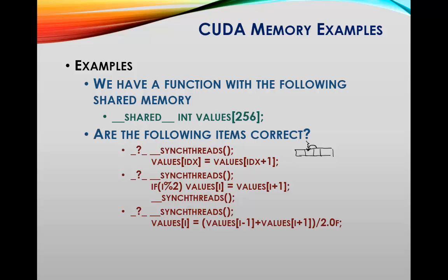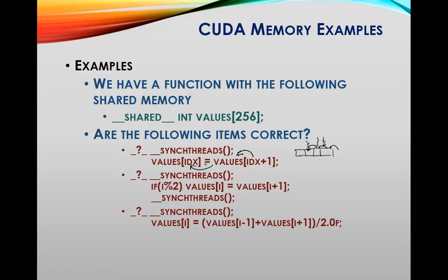So if you look at the first problem, if I have multiple threads, thread number I and thread number I+1 and so forth, each thread in one line of equation is reading from its next door neighbor element and storing inside of its location. So if you have two threads, three threads and so forth, each thread is looking at the next door neighbor and storing the contents into its location. I already have a sync thread here before I make the calculation, but the problem is that I'm using a read operation out of my next element, and a write operation into my own element.